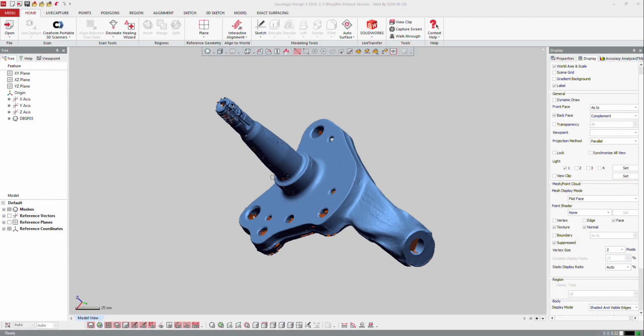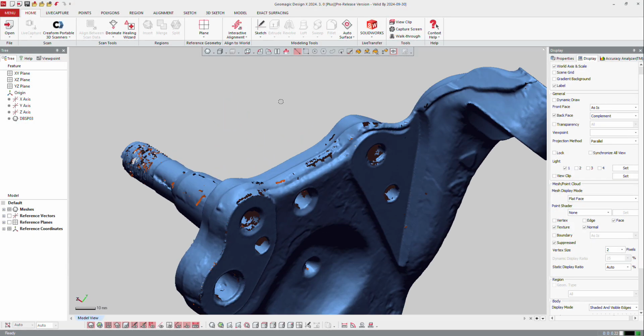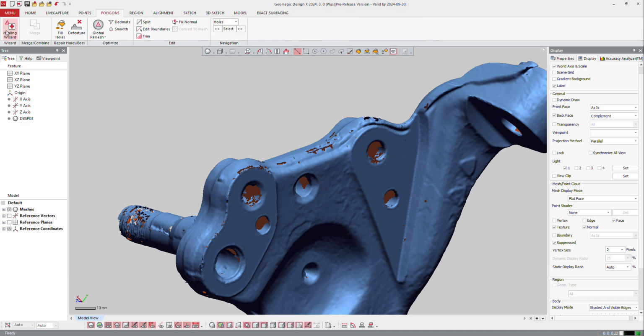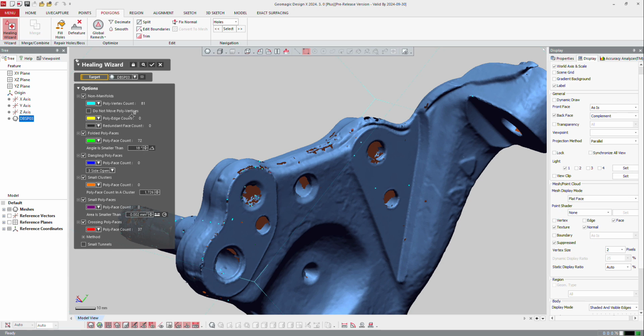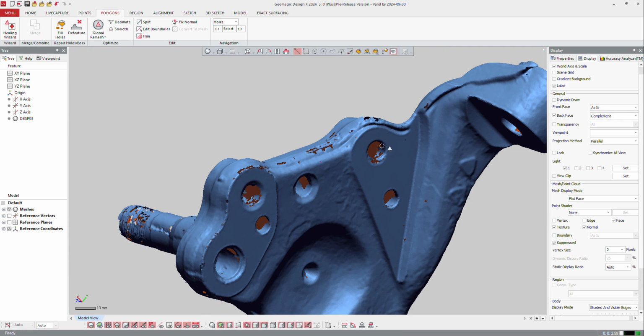When you open the mesh file or you create a mesh file, sometimes you have some issue with the part. So maybe you want to clean it up a little bit. So here what I can do is maybe just check if the part got some defects. So if I go to polygons, I can make healing wizard and the software sees if there is some defect. There is, and I can press apply. So here the software is going to fix what it can fix and tell you if it's okay or not.